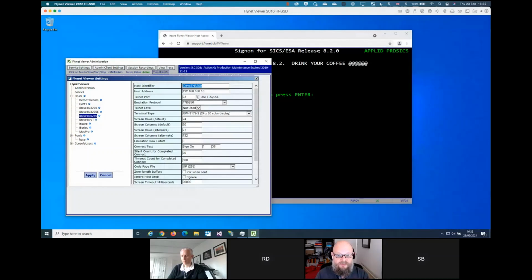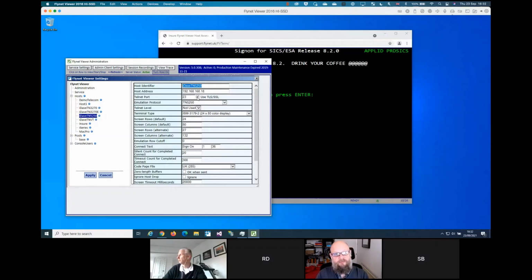So again, with the TLS in Flynet, not only does it encrypt the data, but you can also do two-way validation of who is connecting and who you're connecting to. So again, just like the web browser, there may be encryption, but you can also validate the server. So you as a client, in this case, a Flynet Viewer server, can make sure that it's connecting to the right mainframe, and it should trust a mainframe. After all, you could be about to enter your password into the mainframe. You've got to make sure that you're not connecting to a less than scrupulous mainframe at the other end.